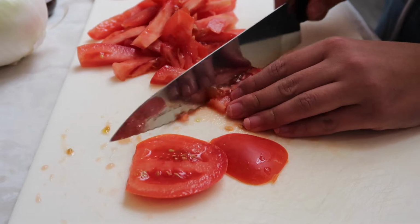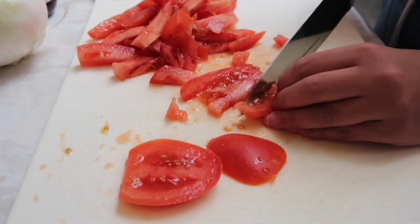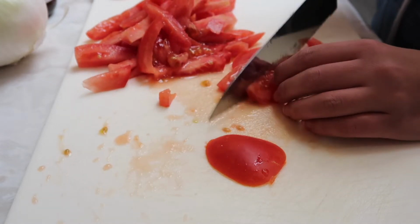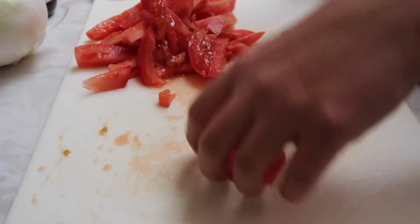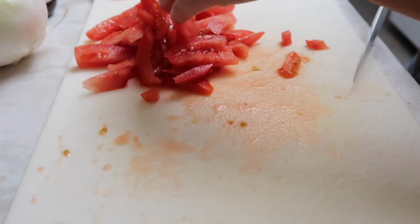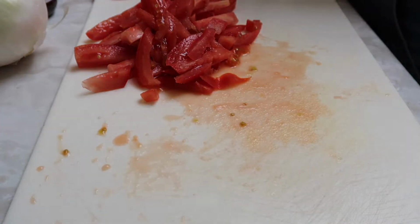So I'm starting to chop up my tomatoes that have already been washed. Whoops, I'm out of text. And I like to cut them into little strips like this. I love the ribs that I'm making right now with a lot of tomatoes, which is why I'm gonna use a lot of tomatoes. But if you don't like that many tomatoes, you don't have to use that many.